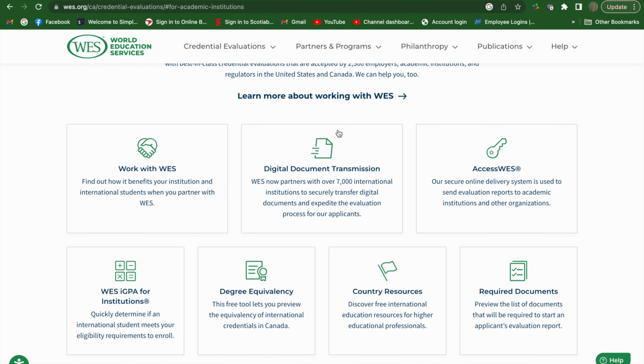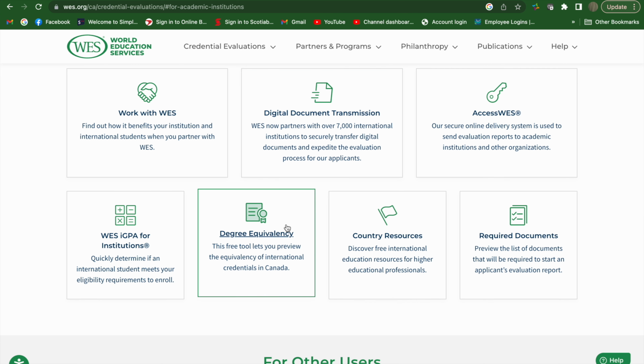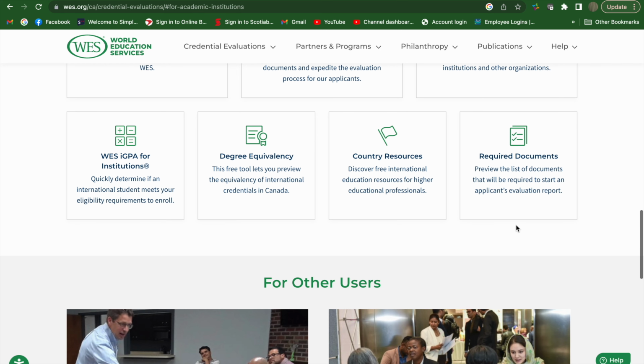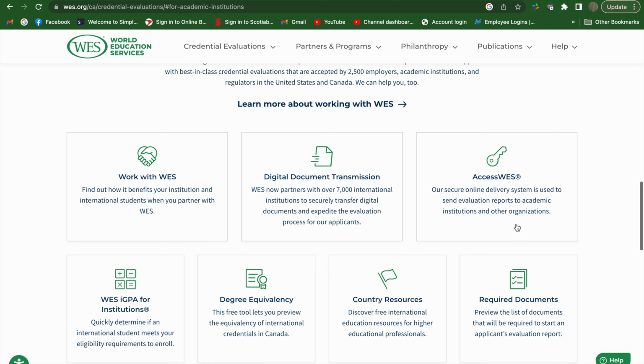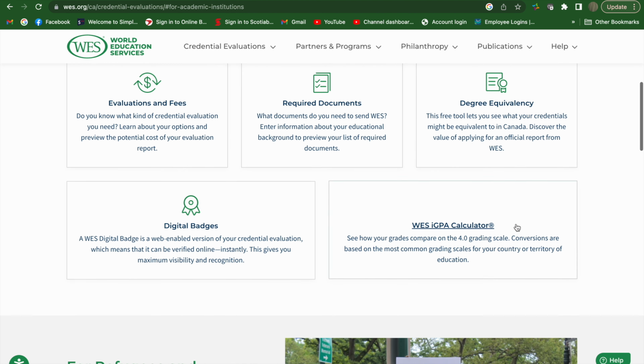Once you click that, it will lead you to this page wherein it will give you more detailed information about the whole processing for immigrants, job seekers, students, and for academic institutions as well.